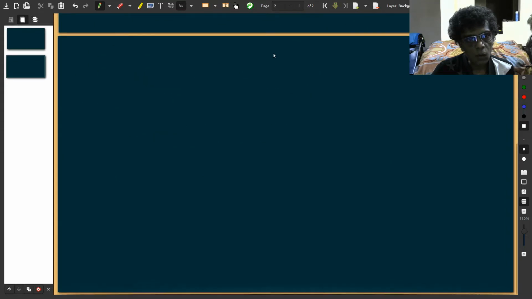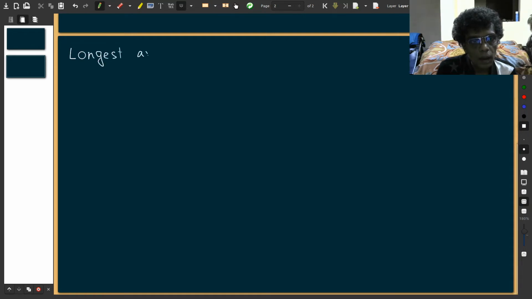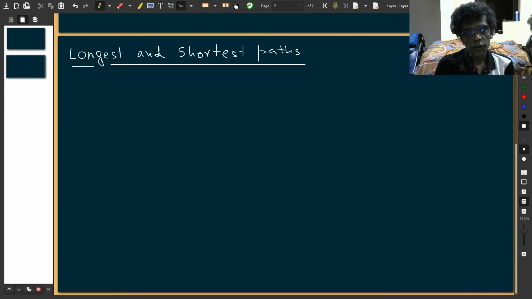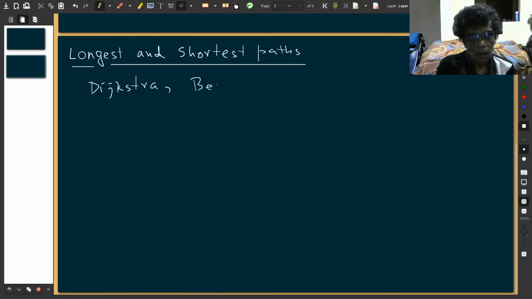Let me tell something about this also. Longest and shortest paths. For the shortest path problem, we have several algorithms like Dijkstra, Bellman-Ford.